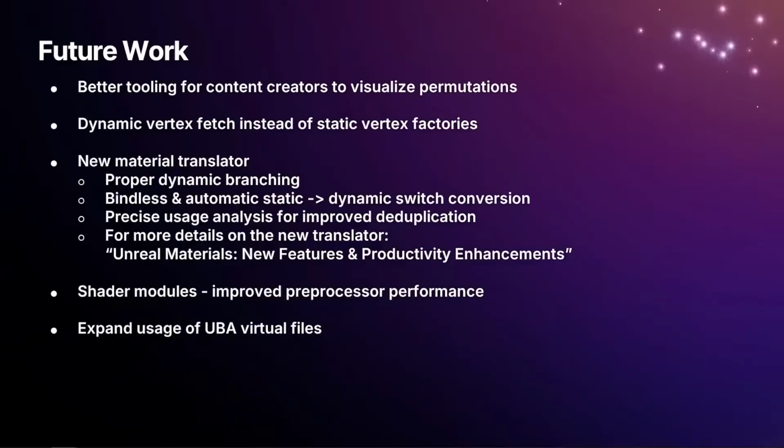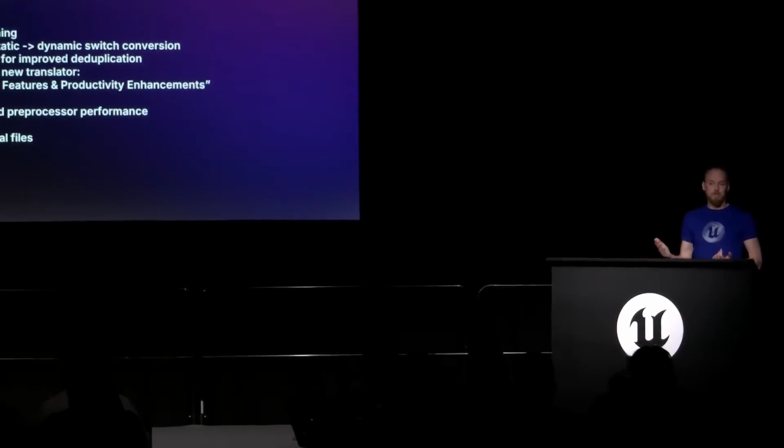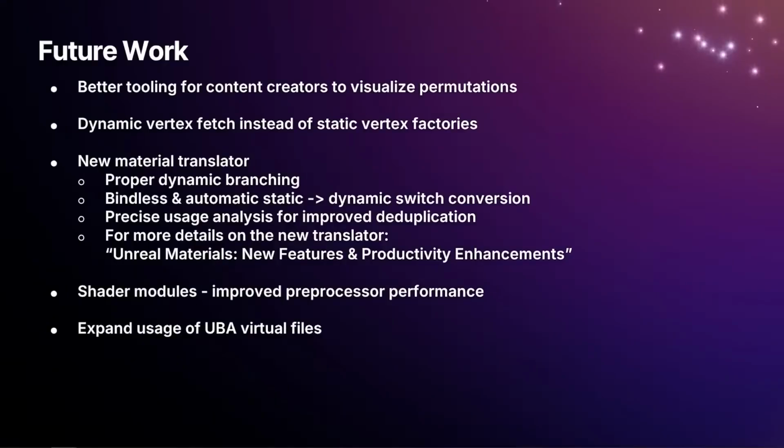So I want to also expand our usage of the UBA virtual files once we've rolled out the initial functionality. I mentioned before, we're batching shader compile jobs to reduce sending redundant shared data to workers over and over again. But we can also do that with this virtual file mechanism. We can define things like our shader parameter metadata and material shader compiler environment settings once, store them in memory, and then just have UBA distribute and deduplicate for us. It just happens automatically. And what this will allow us to do is basically get rid of job batching entirely, which means we should be able to load balance a lot better and get much better throughput.